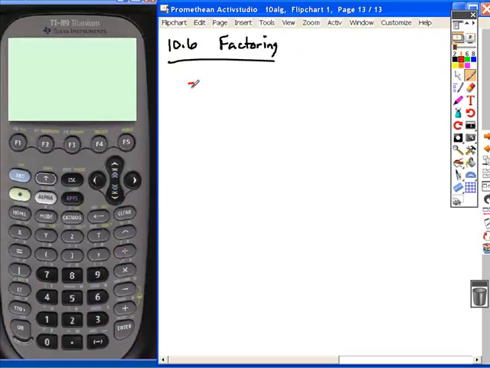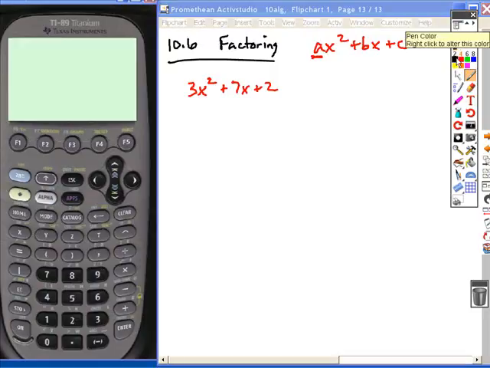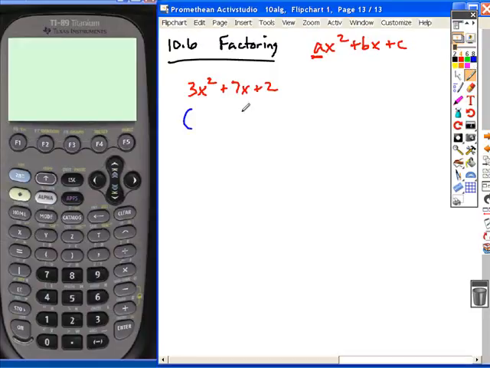And this has to do with factoring expressions that have a leading coefficient of something other than 1. And so now it's going to be the ax squared plus bx plus c form, where a is some number other than 1. The process for doing this involves reverse foiling. And so you can use trial and error as one of the possibilities, and this is the way that your book suggests you do it.